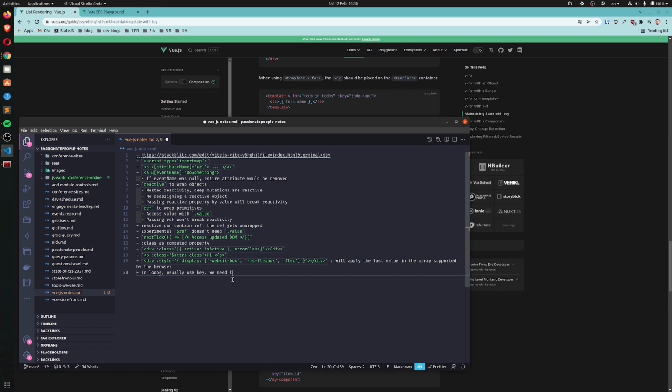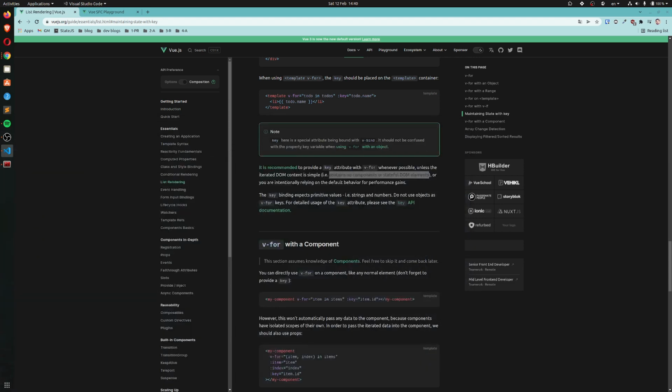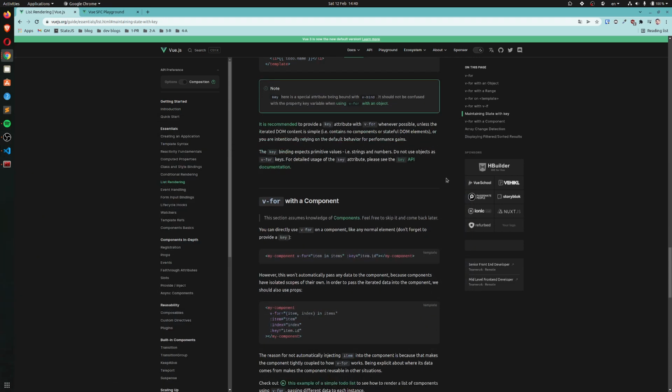We need key if the loop contains components that are stateful DOM elements. If it's just a static list of things, then we don't need it, basically.